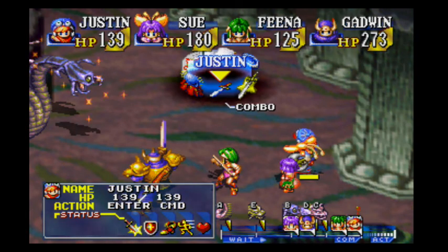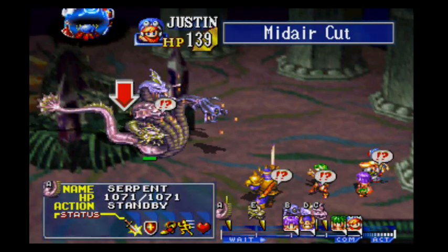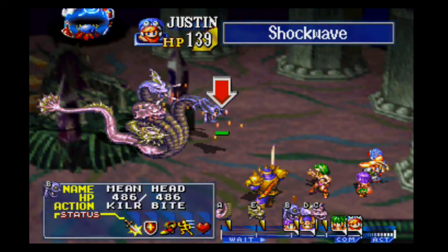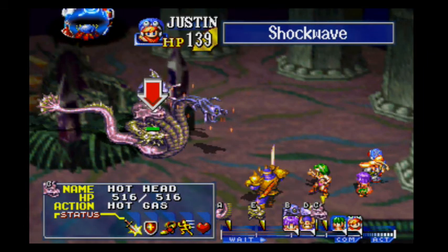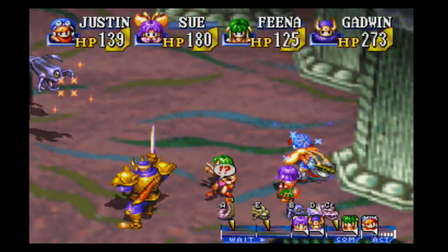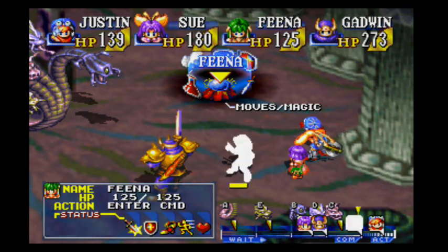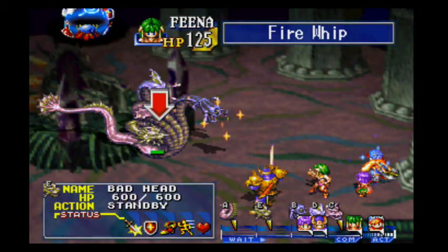If you kill either the 4 heads or the serpent, the battle ends. One or the other. So, what I like to do is either midair cut the serpent or use shockwave. It depends on what their moves are doing here. He's using Killer Bite, so... You know what? We'll use shockwave because I'm a little bit behind on my experience, so I want to hit all of them. If I was really close to leveling up my axe to 16, I would use midair cut on the serpent, but otherwise I can't. Let's use Fire Whip to also gain some experience here.